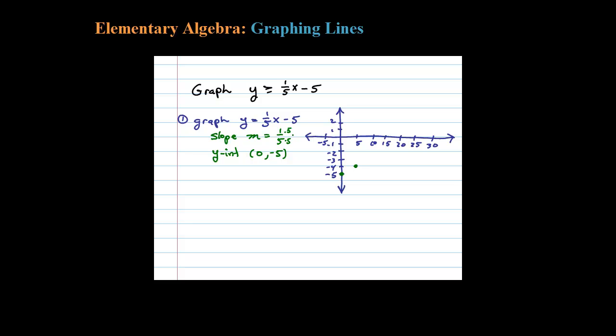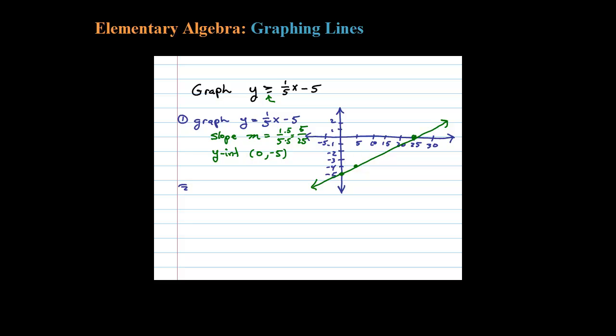If I multiply numerator and denominator here for the slope, I can get the equivalent slope 5/25. So that means I can also rise 5 and run 25 and get another point on the graph. I did that to get the x-intercept here. Okay, so now we're ready to graph the boundary. Notice here the equal sign is inclusive, so the boundary, I'm going to draw it in with a solid line like that. Okay, the boundary is actually included.